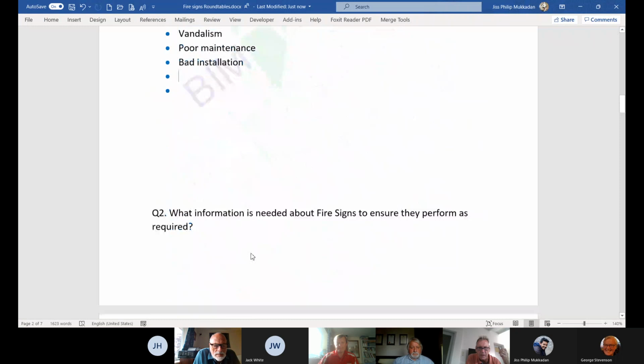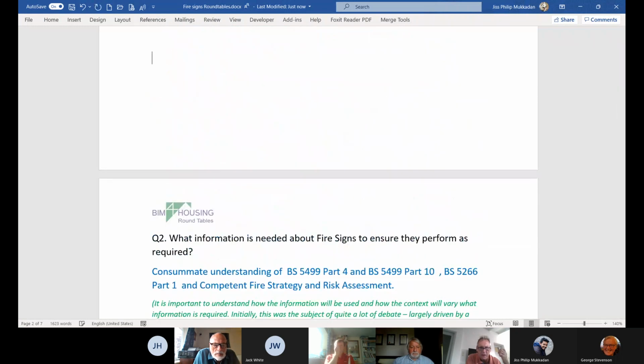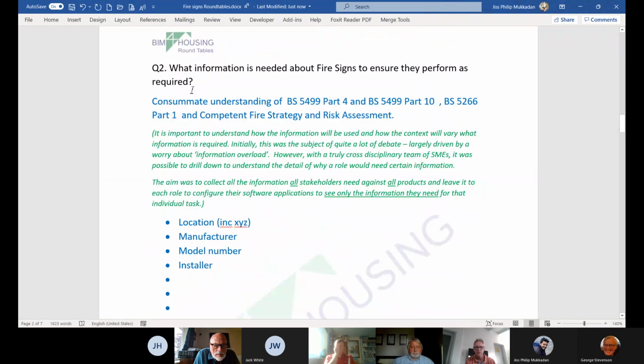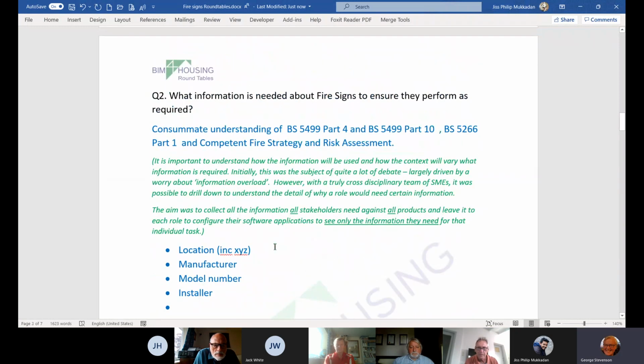Okay, question 2: what information do we need about fire signs to ensure they perform as required? George? Yeah, basically what we want here is for this to be machine readable information if possible, so that we can then, just like we did earlier.